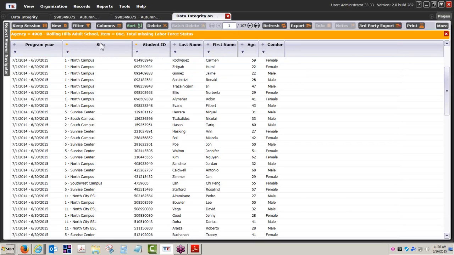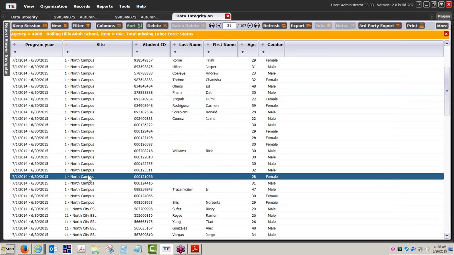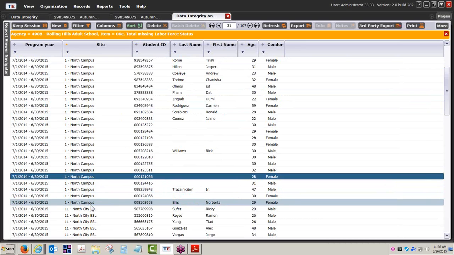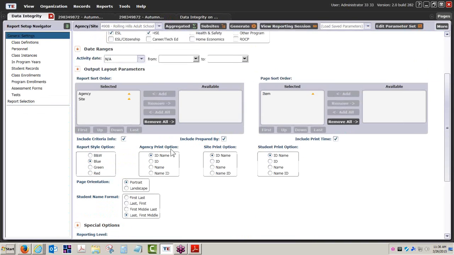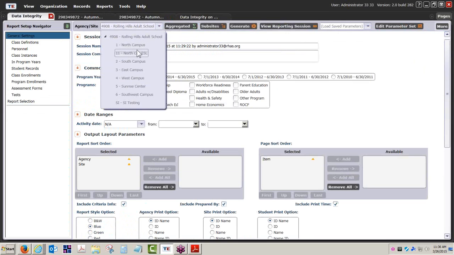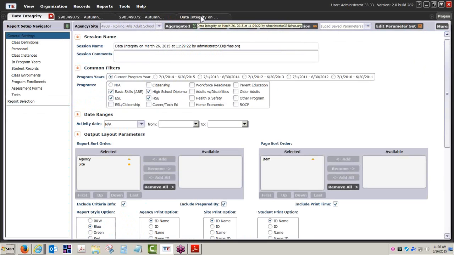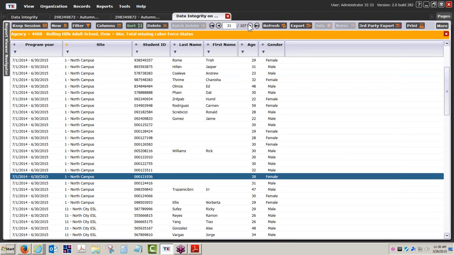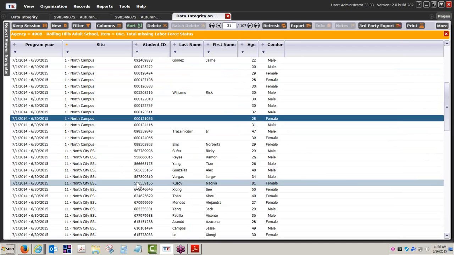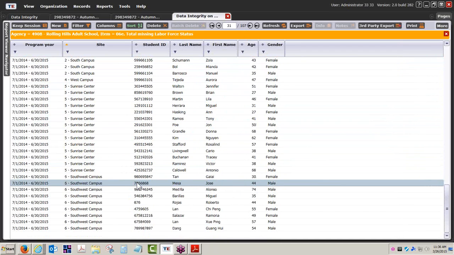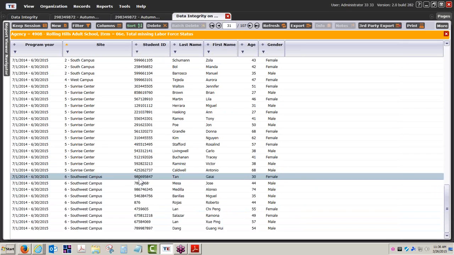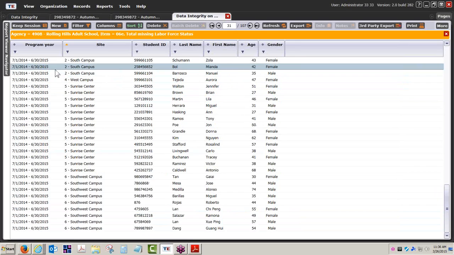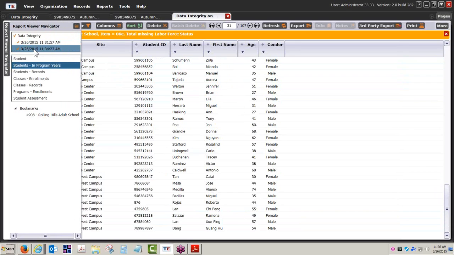I was hoping to, yeah, we can either sort to provide this to a specific campus, ideally, and that was my error here, ideally you would want to select perhaps the site, location, and allow them to clean up their records accordingly. But at least in this case, this shows you that you can glean a list without hunting in your database for students missing labor force status. I'm going to go back to my report here.